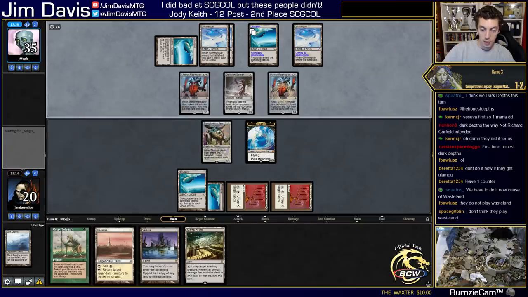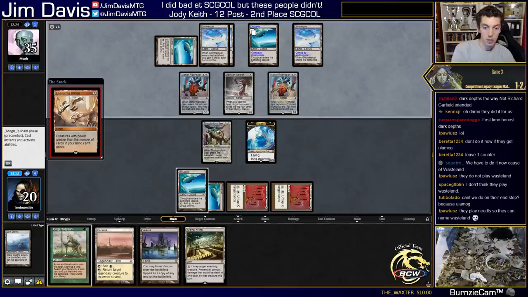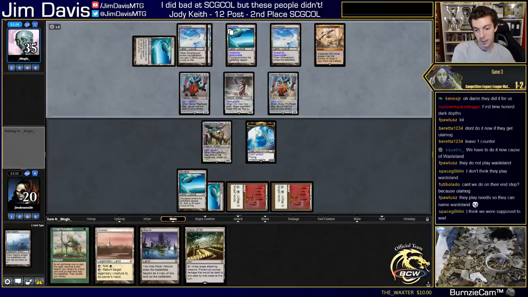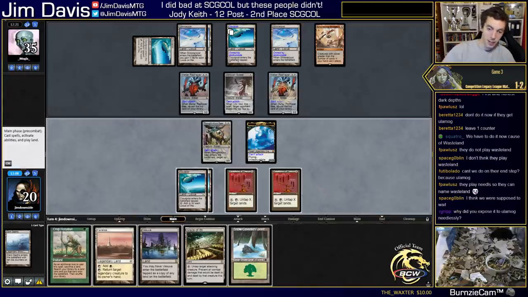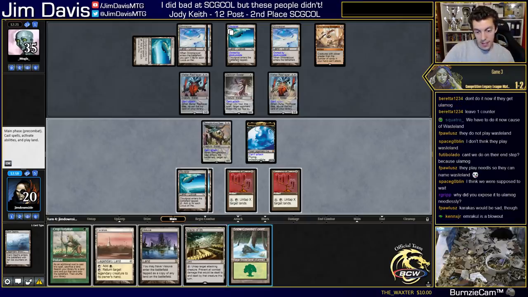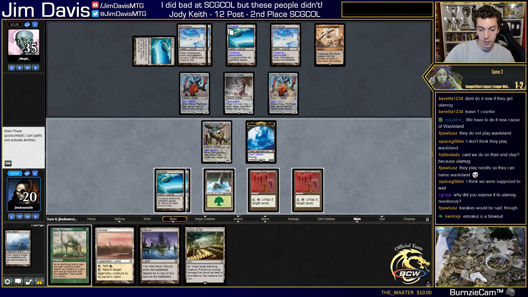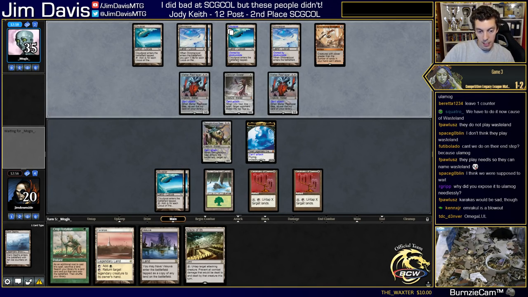Okay. Two turns. All it takes. Never mind. Okay. Great. What a great card to bring in. That makes this game really fun. Crop rotation for... I don't think anything matters. Alright, well, here we are. Just sitting here, not doing anything. Oh, I can crop rotate for Eye of Ugin and get Ulamog. We're good.